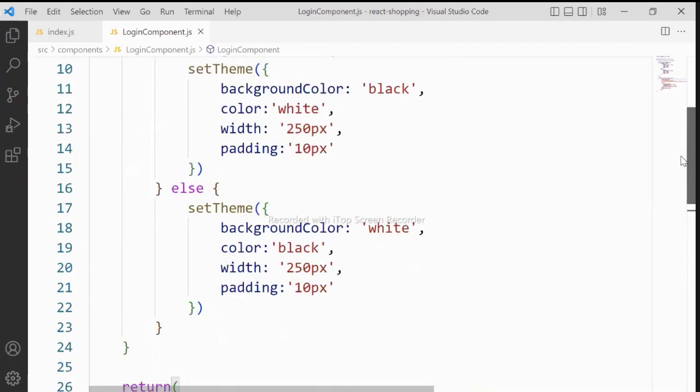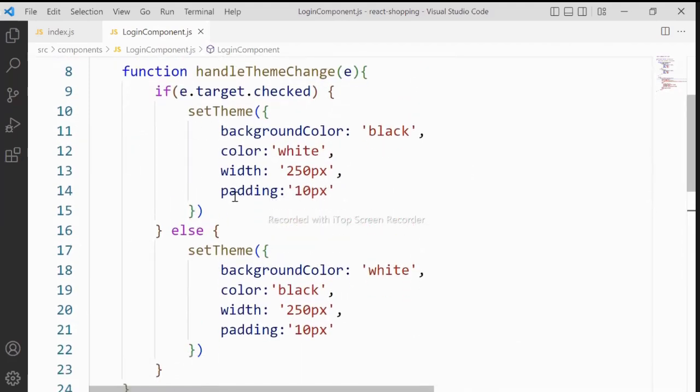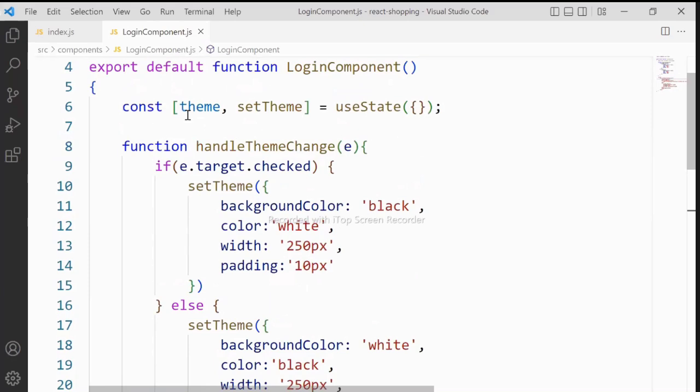But in that case, you should configure this as a class. That means this theme is not as an object now, because class is just a what type? String. Class is a string type, string array, right? It is not an object, right? That means it is just a string type with multiple classes separated with spaces. It's not an object type. Then we have to configure the theme as this.